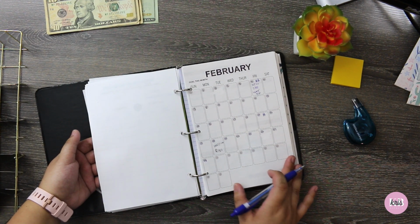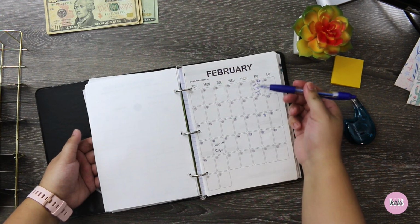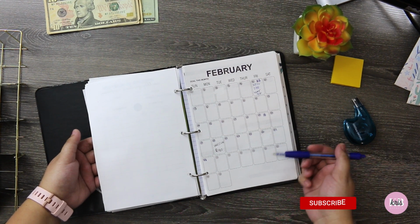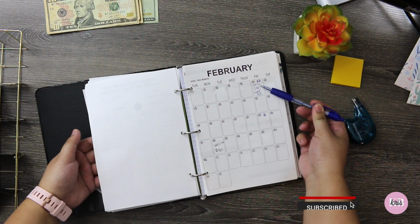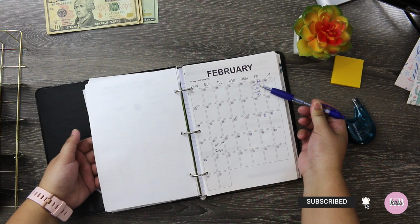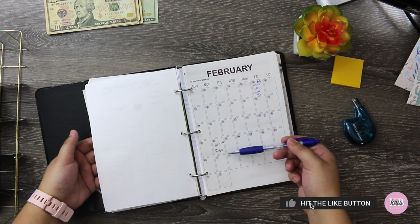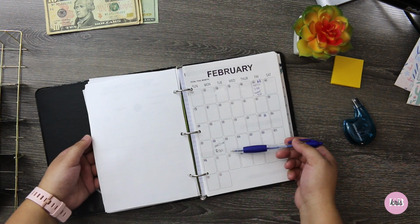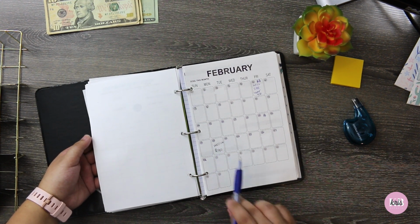So for February, I already have my calendar all set up. I don't have a lot of bills coming out in February. My credit card payment is coming out this Friday. And then of course my Verizon supposedly is going to be $20 lower, supposedly. And that comes out on the 22nd.